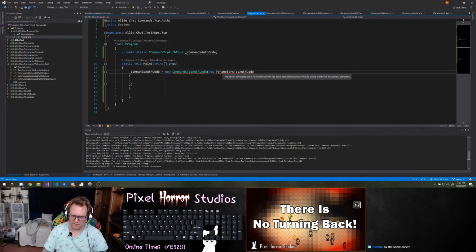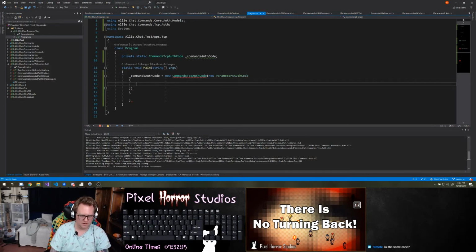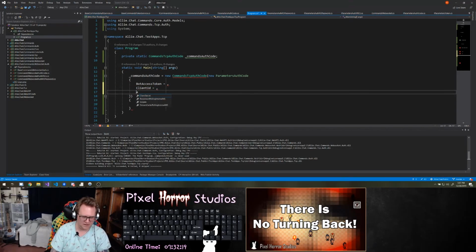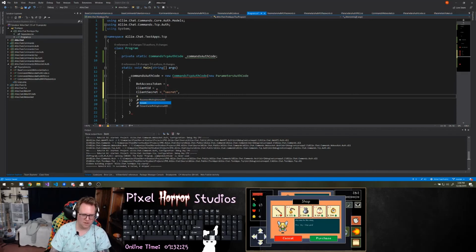And on here, this is going to be a parameters auth code. And we have a bot access token, a client ID, a client secret, which I set to secret. These scopes, which are OpenID, profile, and Allie.Chat.web API.